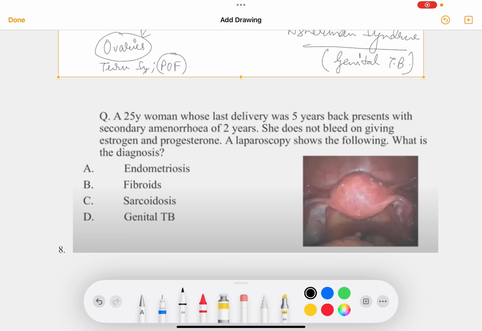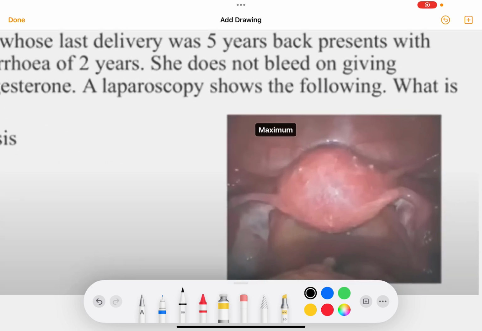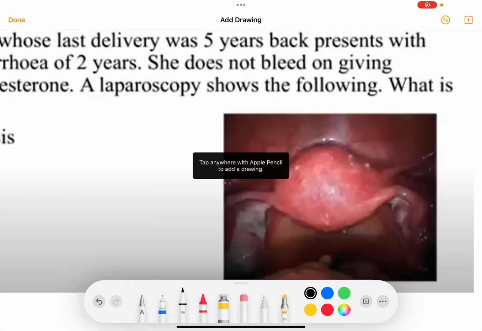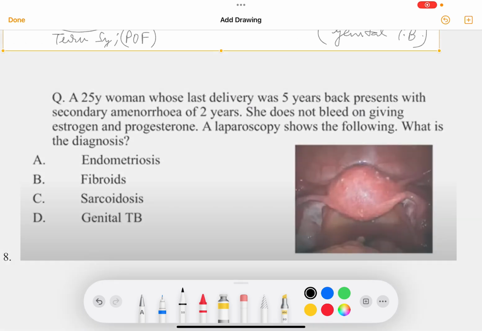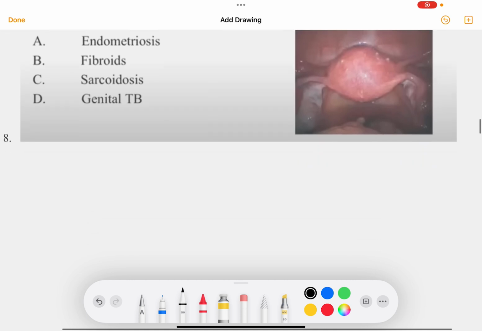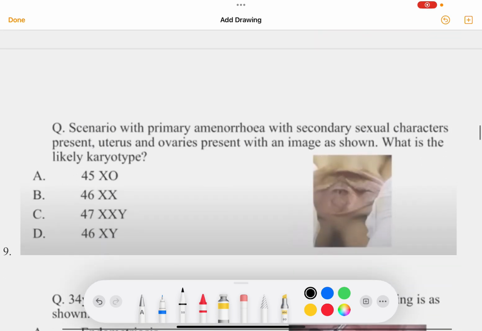There is a problem in the endometrium. And laparoscopy is showing this picture whereby you can see miliary tubercles over here outside the uterus. So miliary tubercles point towards genital tuberculosis, and genital tuberculosis patients will have Asherman syndrome inside. So your diagnosis will be D, which is genital tuberculosis. So a very important question, a very common question you get to see in clinical scenarios. So not at all a different or difficult question.